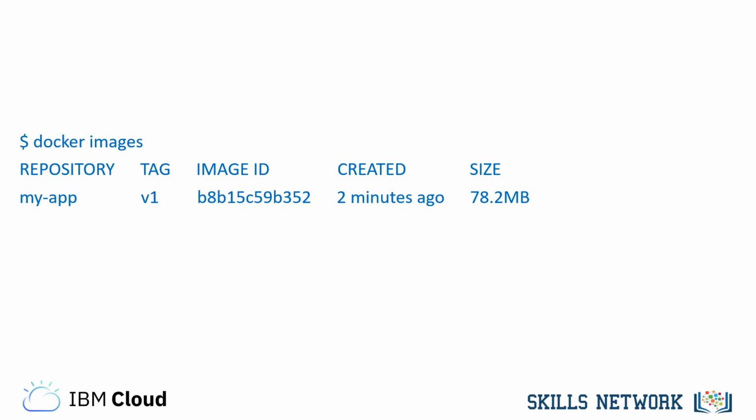What if we want to use this image in another context? We can tag it and use it again. Let's use the docker tag command to accomplish this. This command will create a new tag for this image. The docker tag command first takes the image that you want to tag, in this case, my-app:v1, and it takes the new tag that you want to apply, second-app:v1.